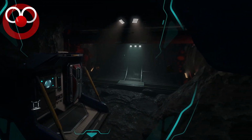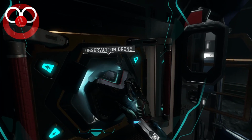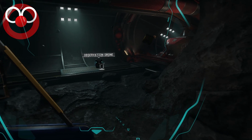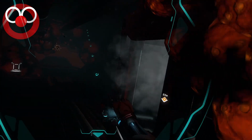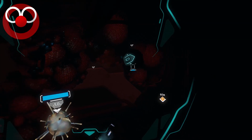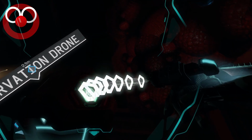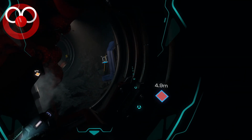I'm approaching a large opening. There is a conveyance system installed overhead. That is how newly arriving containment units were transferred into main storage. Local telemetry indicates a significant biomass presence throughout the area. Containment certainly failed here. Nice work, Jack. There's a lot of good data here. It should help in developing a cure significantly.